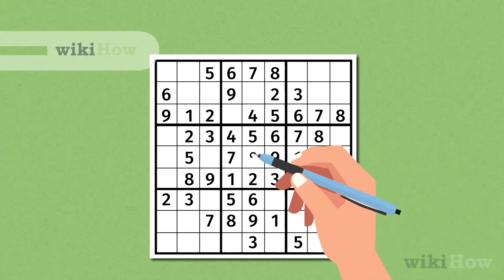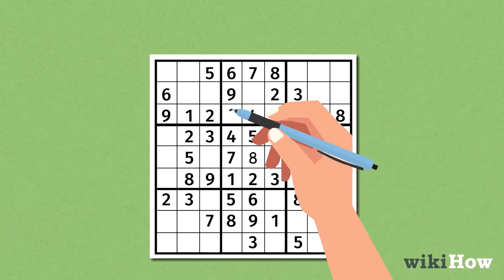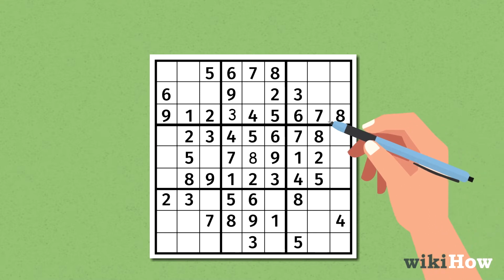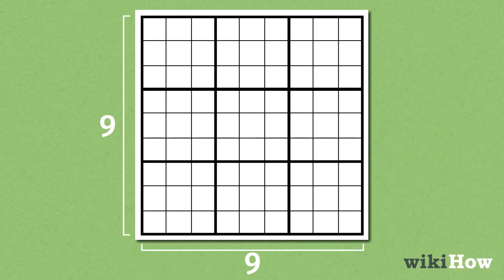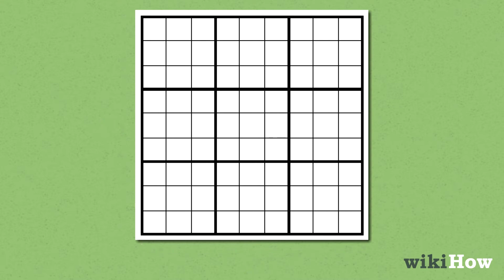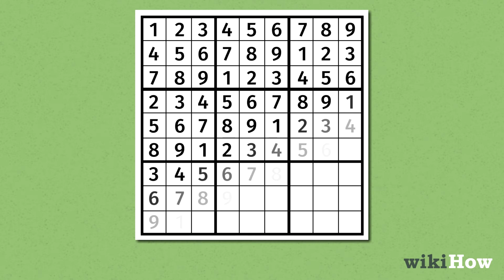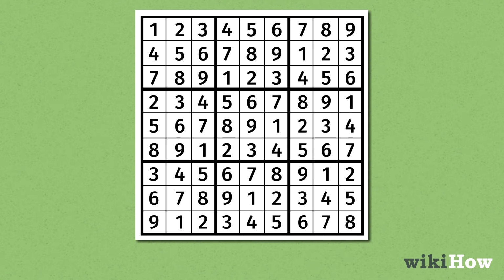Sudoku is a game played on a 9x9 grid, where the object of the game is to fill every space with the correct number. The grid is divided into 9 separate 3x3 squares. To complete the grid, every column, row, and square, each containing 9 spaces, needs to be filled with the numbers 1 through 9 without repeating any numbers within the row, column, or square.